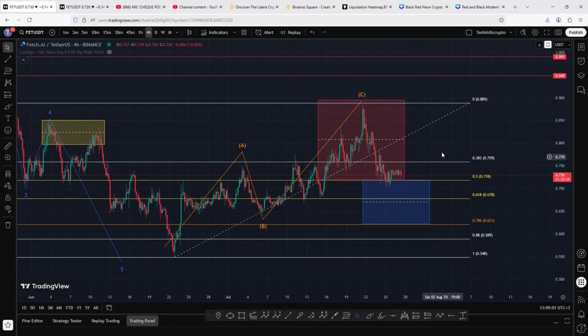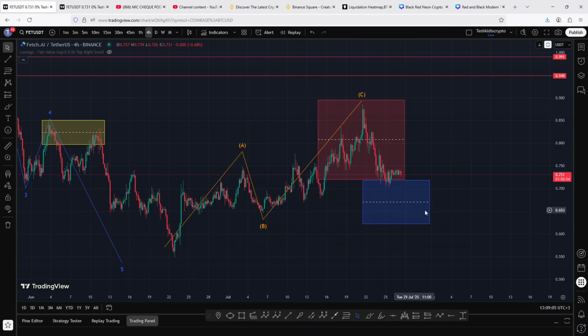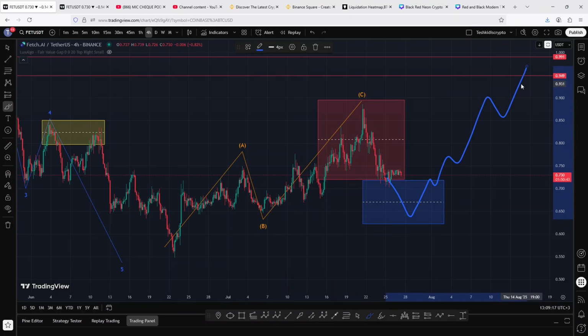So in case of any pullbacks in the next coming hours, that is the area that you need to pay attention to, because we need to find support within that area and then expect a reversal in the next coming days, breaking above key areas of resistances, and then we can get a continuation to the upside.